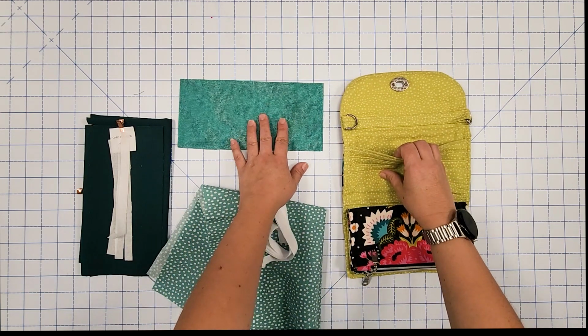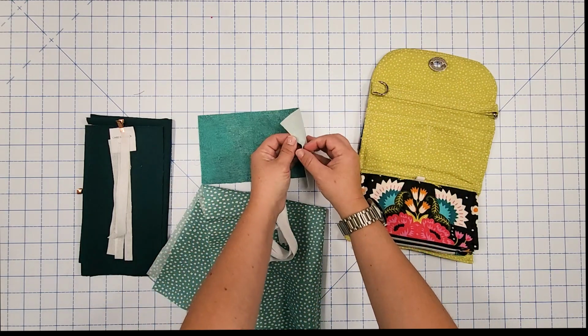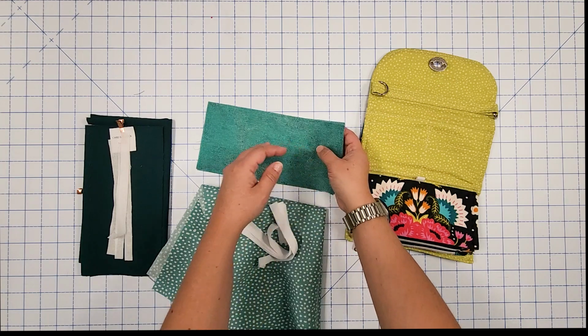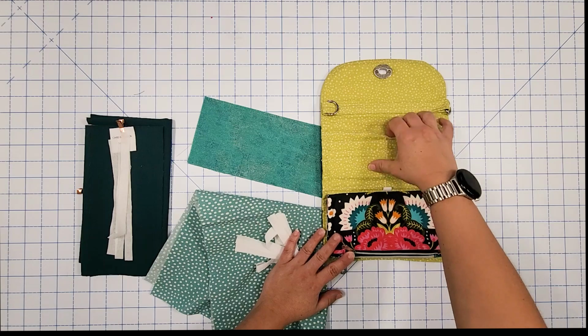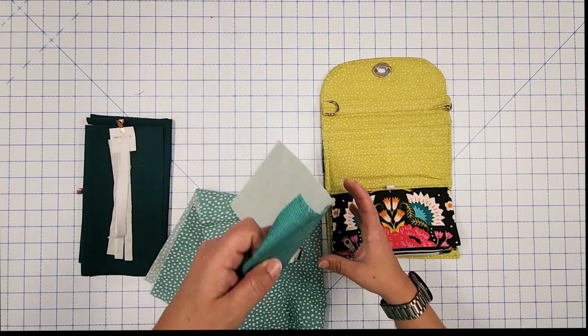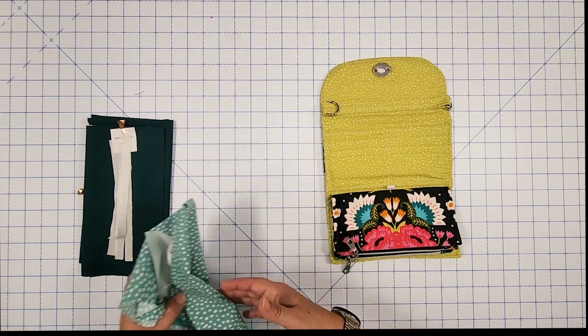This is our card slot back pieces, which is behind here. So you want 2 of those. Again, no woven interfacing on those because we're trying to keep the bulk down. Once you have your credit cards inserted into the card slots, this gets really rigid, so there's really no need to have the additional interfacing on there. So that is my version.